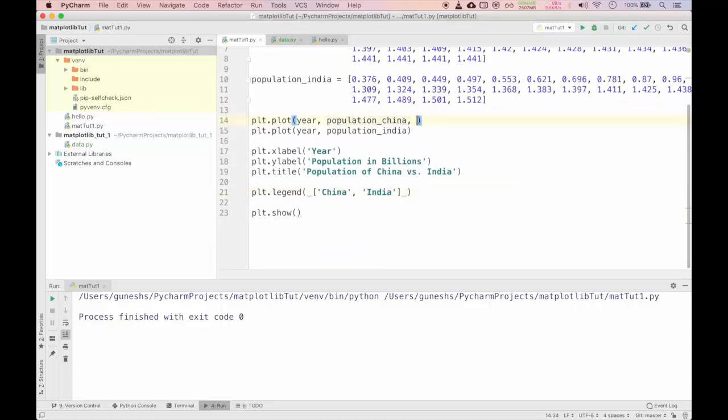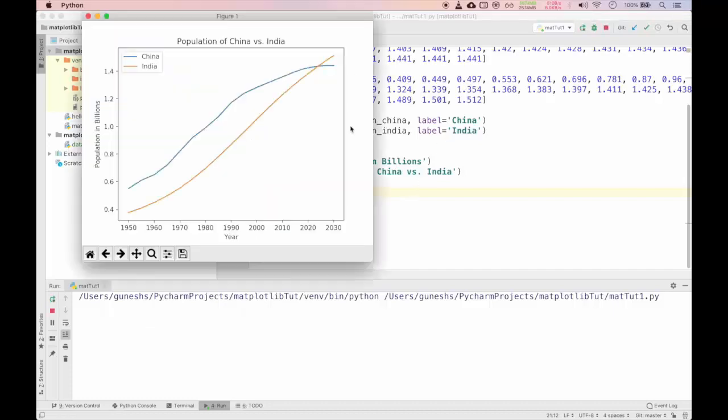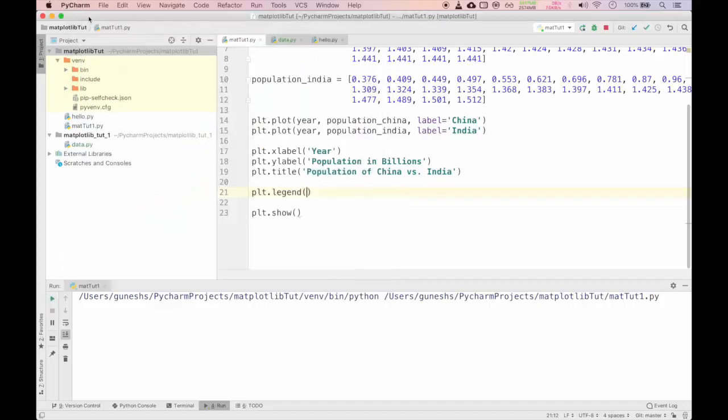Now in the plot function, we'll give an attribute, label equal to, and pass the string China. And we'll pass India in the second plot as label equal to India. What this will do is the same thing legend was doing using the list. Instead of passing it through legend, we are passing it through plot.